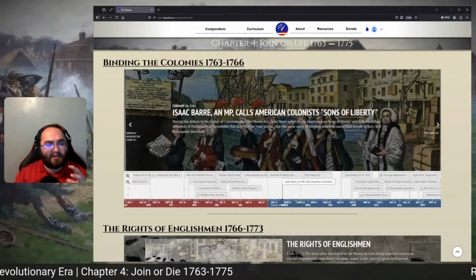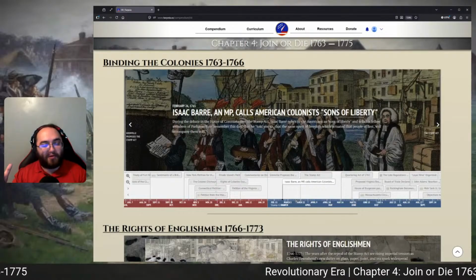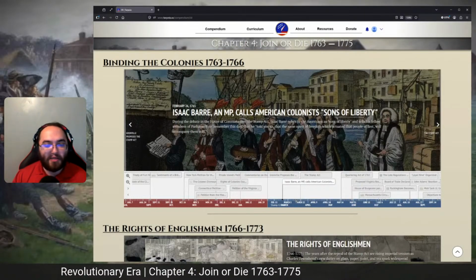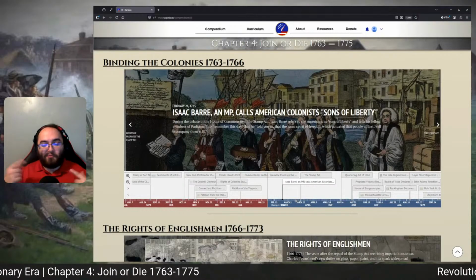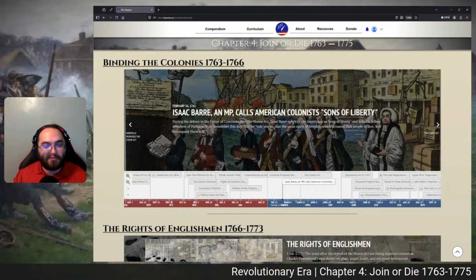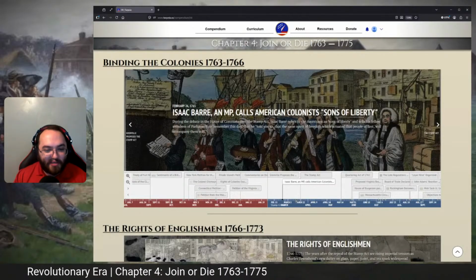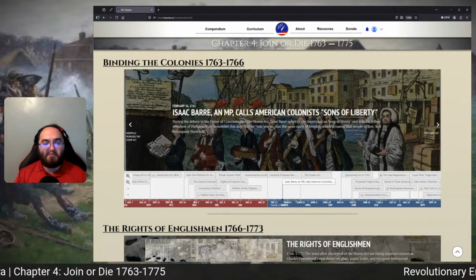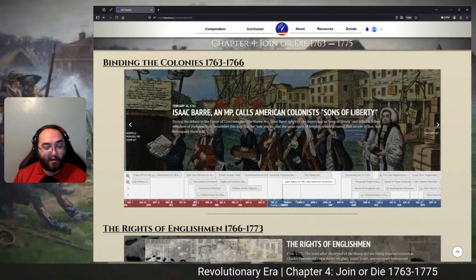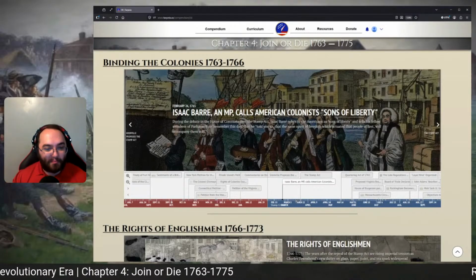And so you have this cycle of acts from Parliament, petitions or complaining from the American colonies, and then some repeals, but then even more acts from Parliament. And so this repeating cycle of these acts being passed by Parliament and then repealed causes chaos, it causes uncertainty and suspicion and fear and paranoia that will grow within the American colonies until we had enough of the nonsense and we just rebelled.